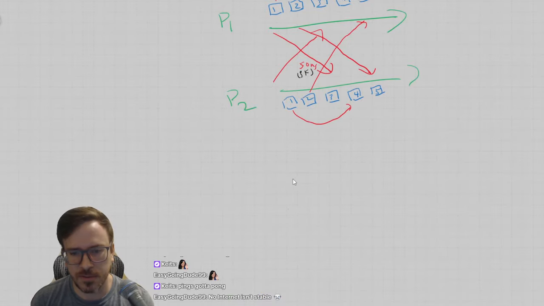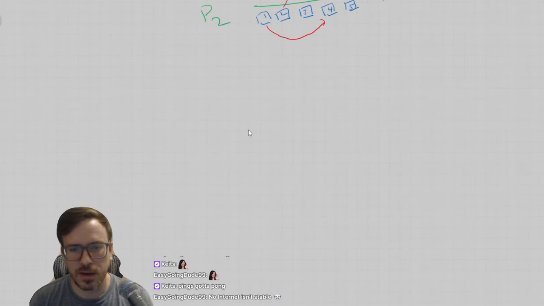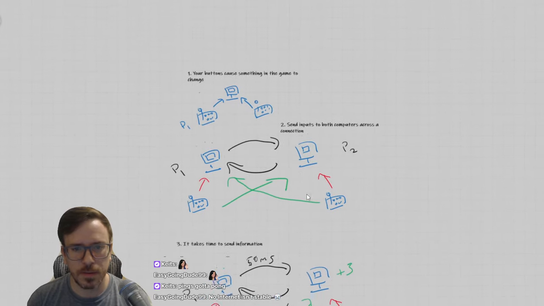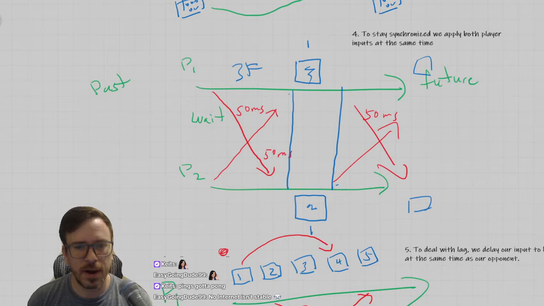And if we don't get the input from the player when we expect it, let me move down a little bit here, we're going to have the problem that we saw up here. What was it here? No, here. Yeah. We're going to have to wait again, right?